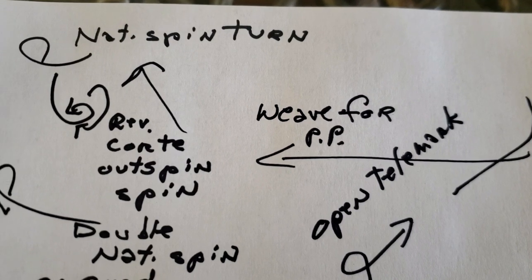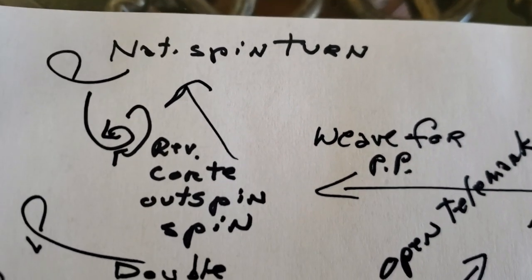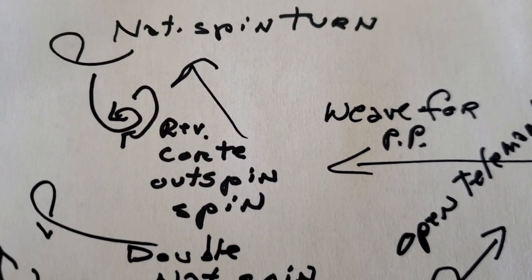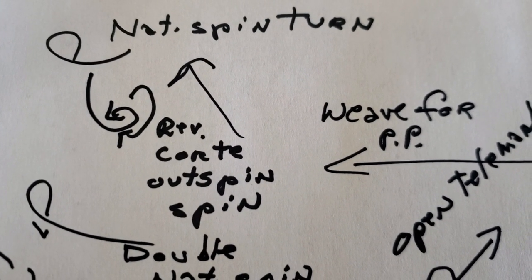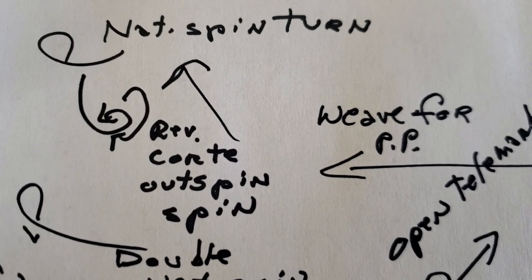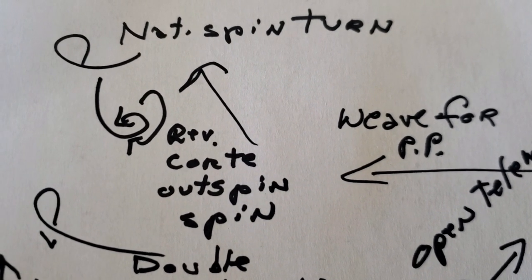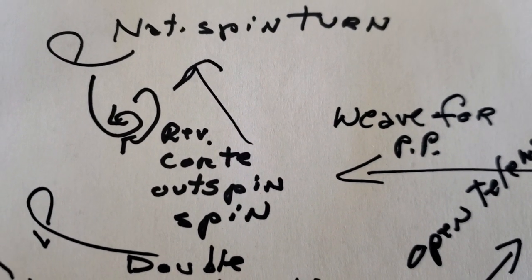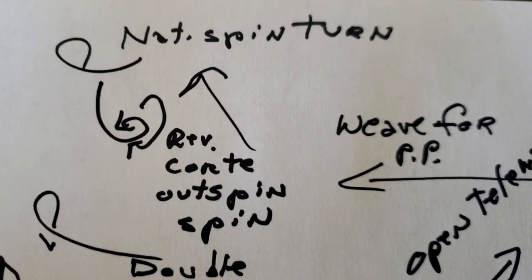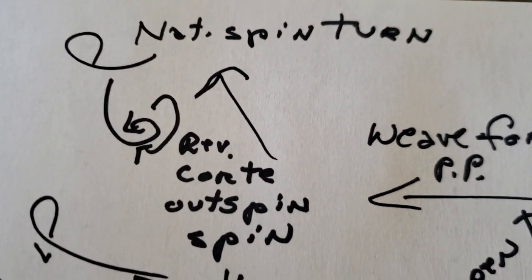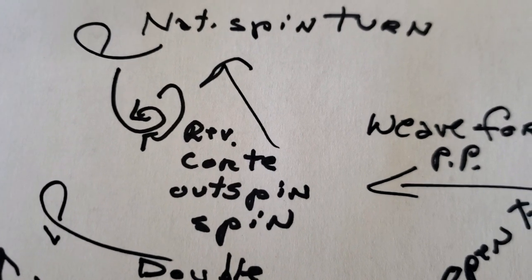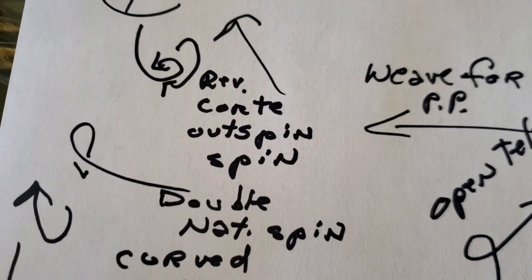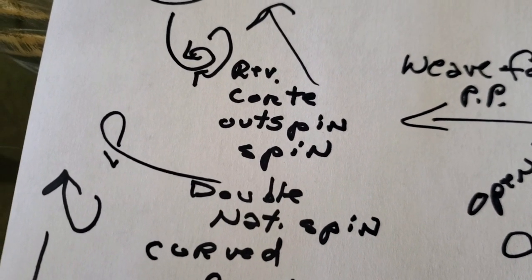Dance a natural turn towards the corner and a natural spin turn. Now this is the new group. Let's see, the first two figures are in bronze and you can dance it in bronze—you can dance the spin turn to a reverse quarter, and then the outside spin is silver. So this is another entry into your outside spin. The natural spin turn turns to the right, the reverse quarter turns to the left, and the outside spin back to the right. So very nice curvy group.